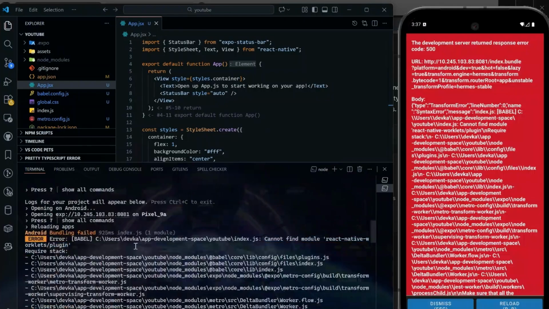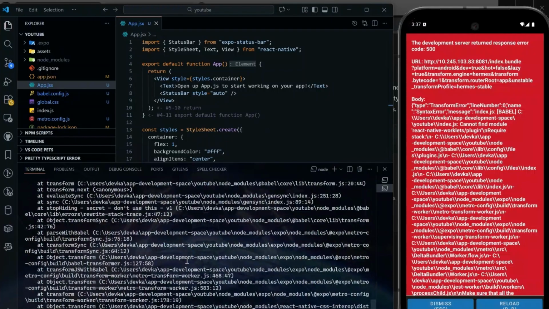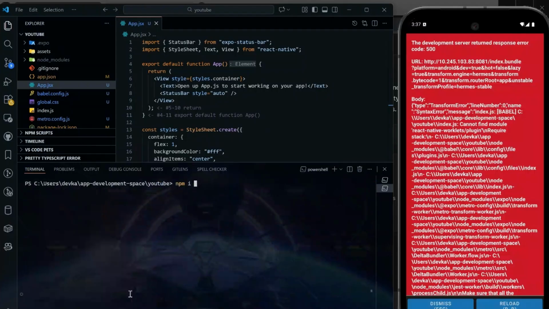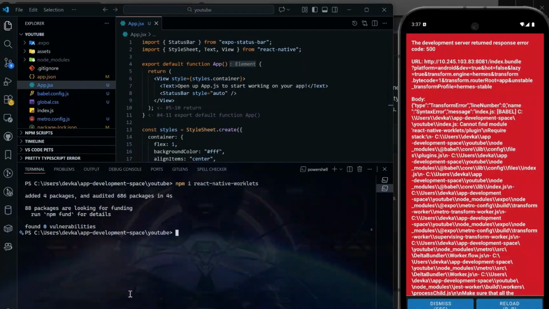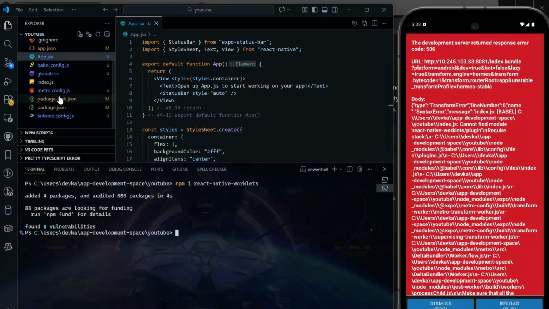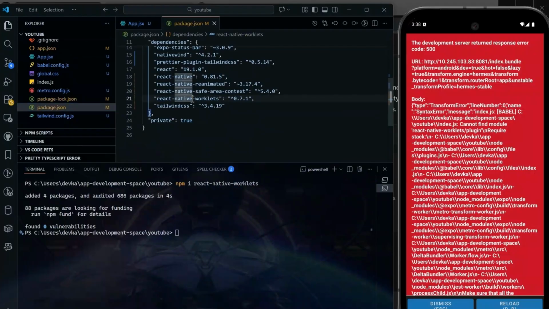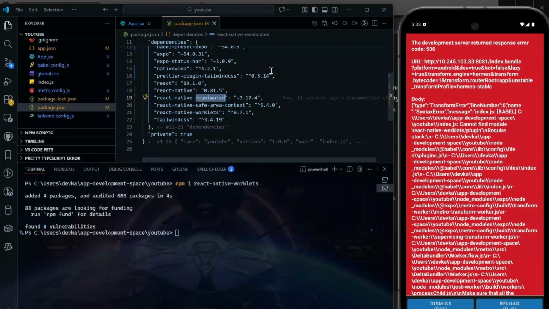So just copy this one, react-native-worklets, and stop the server, and again go and install this package, react-native-worklets.